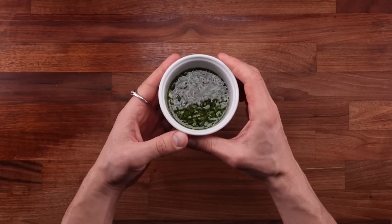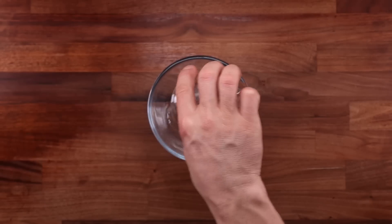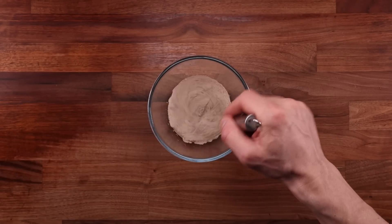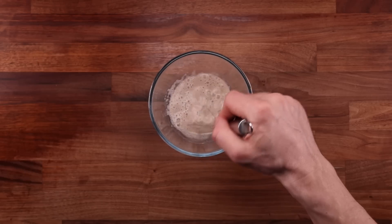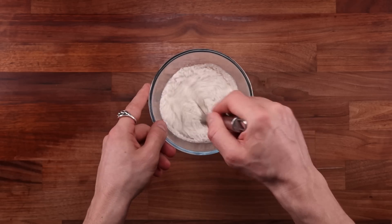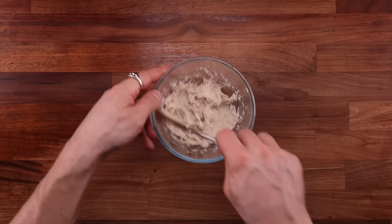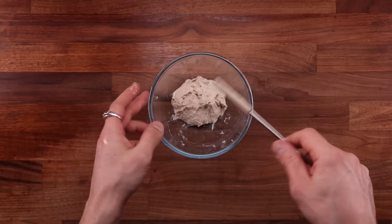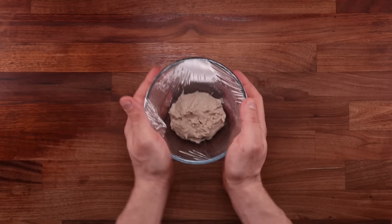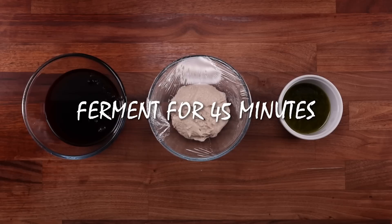Now we can get on with the next step: making the flying sponge pre-ferment. This will make our buns jump up and rise real well. We'll combine part of the total water, all of the yeast, and part of the total flour of this recipe. Mix it until it's all well combined, then cover it and leave it to ferment for around 45 minutes. Rolls like these benefit from such a pre-ferment — the dried fruit can make the dough heavy and all that sugar will slow down fermentation, but the flying sponge will counteract those effects and make the dough rise at a normal rate. Cover it so it doesn't dry out and leave it to sit for 45 minutes until it's well puffed up. This also gives enough time for our raisins to soak and our oil to cool down.